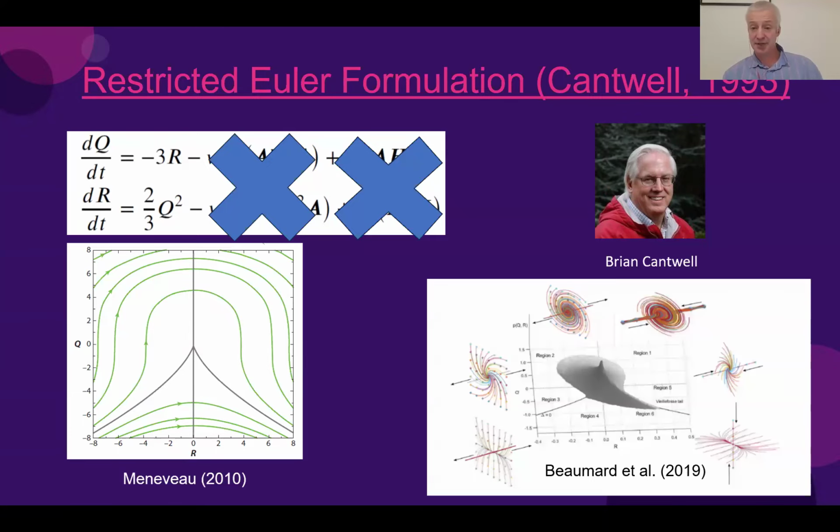And just to illustrate those 6 regions from one of our papers, some work done by Paul Beaumard, here's the PDF, and you can see it's matching this general pattern of a peak at 0, or an extension down the bottom right on the Vieillefosse tail. And we've also just shown on the diagram topologically what these different regions look like a bit, so you get a sense of the strong rotation regions 1 and 2, and the strong straining regions down at the bottom in 4 and 6.